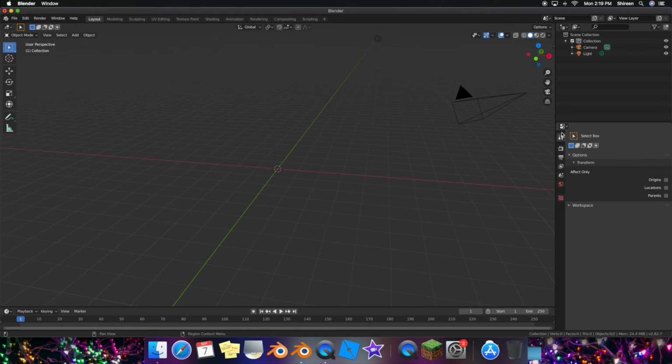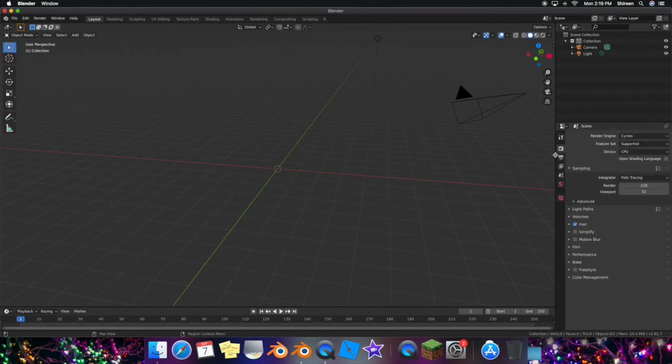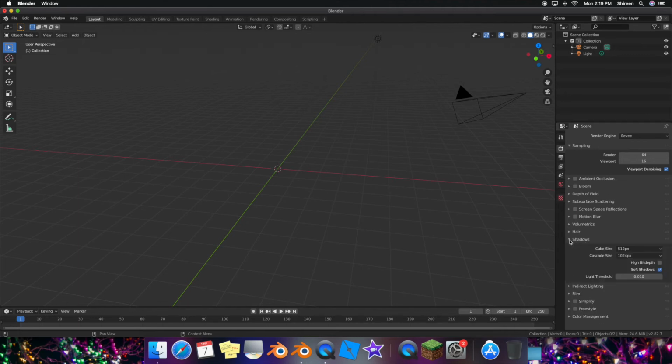If you go to the right side, you see this television-type thing, press that. Well, it's the camera. You're going to see it's on Cycles, more than likely. If it's on Eevee, don't worry. You're going to go to Eevee. You guys are probably asking, why can't we just use Cycles? Because Cycles takes longer to render, and it's not the best quality, while Eevee makes it look more 3D, and it loads faster.